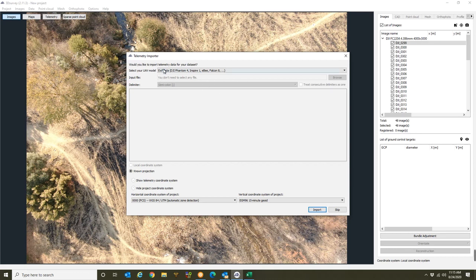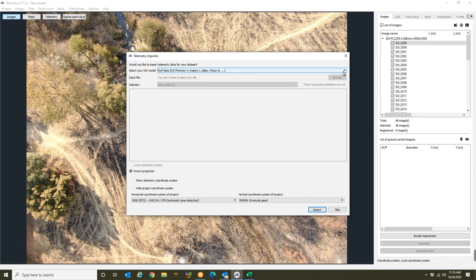I'll make sure to always select the EXIF data if I'm using a Phantom 4, a Mavic 2, a normal Mavic, drones like those. And if I'm using a different model that makes use of a hot shoe adapter, I'll make sure to select that as well. Just know that you won't have any telemetry data to import if you're using, for example, a Matrice 600, a Matrice 1000, some of your bigger drones that make use of a hot shoe adapter.